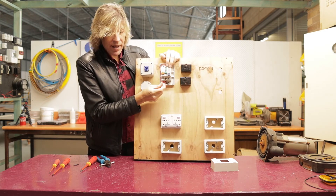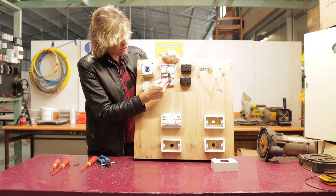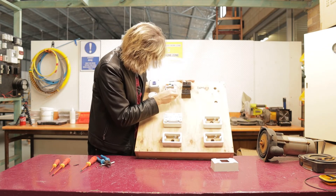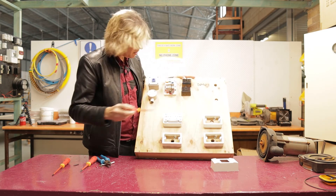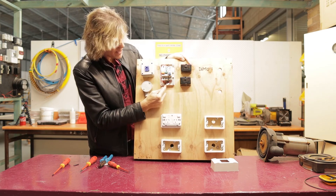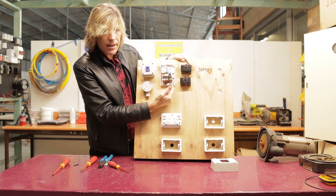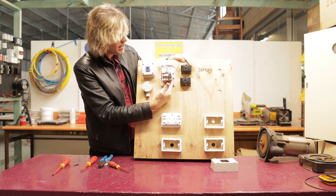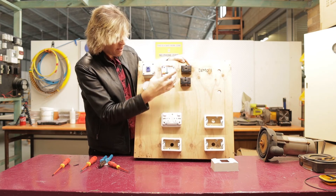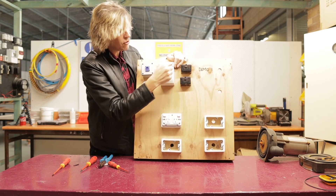The active gets connected into the bottom of the RCD and the neutral gets connected to the bottom of the RCD as well. There are two spots identified as active and neutral and that is where they need to get connected. Always tuck your cabling up, leaving a little bit of slack cable in there so that if you ever have to come back and do some work — maybe you get a hot joint or there is a problem with the RCD — you can come back and trim that back. You have got enough cable there to work with. So always leave a nice little loop. That is done. Cover goes on — screw your cover down.